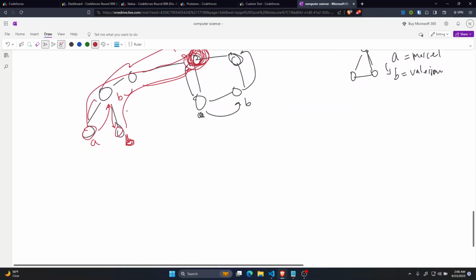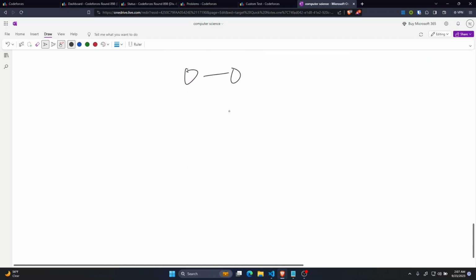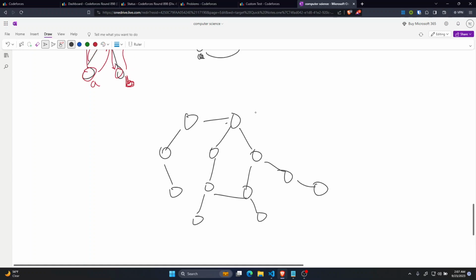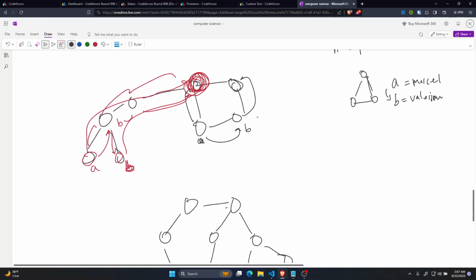So in other words, I'm going to draw another graph and use colors on it to represent this. In any type of graph, you can always detect a cycle by using depth first search with the two colors algorithm, I think it's called.